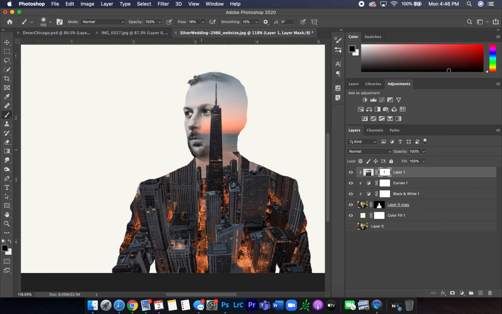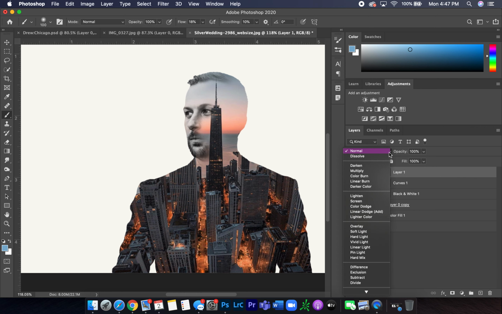Kind of like what that looks like. Maybe add a little bit more touches, but it's good. Then we are going to add a blending mode to this photo.